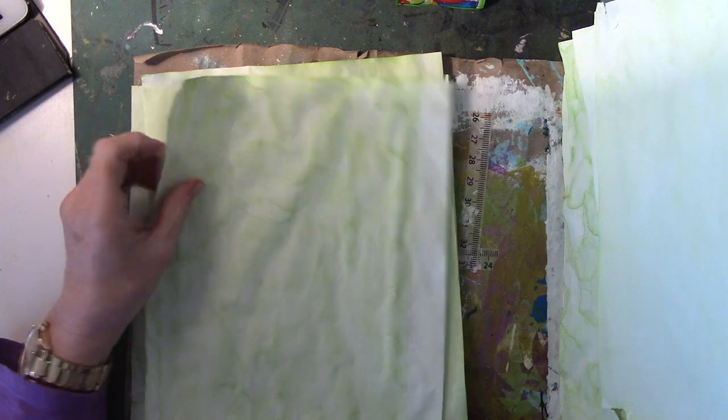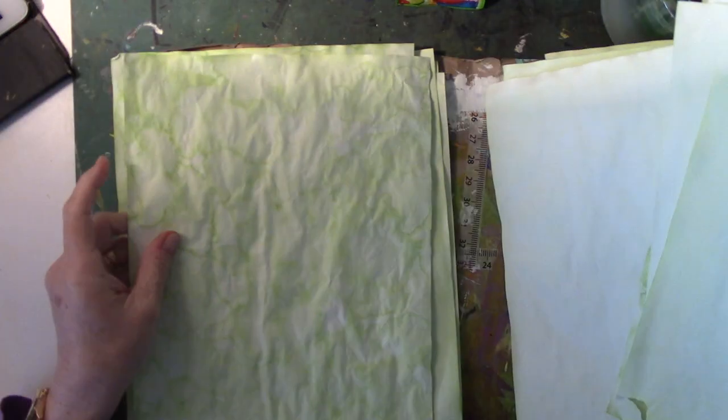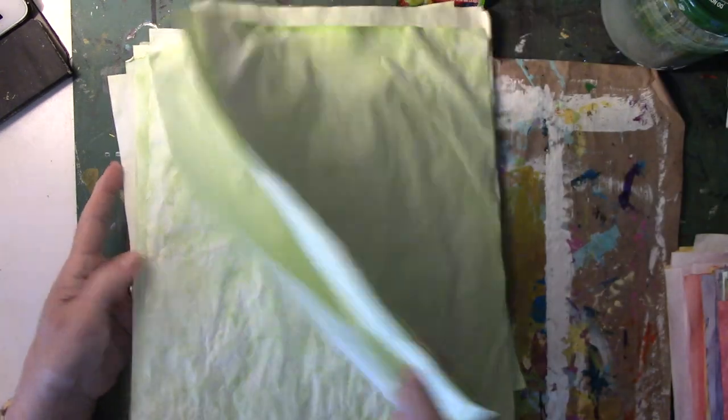And when I did that, I got things looking like watermarks on it. It looks very cool. This one is really that way. So I started doing the sponging on it. And then, of course, they're a little more crinkly. Some are more crinkly than others. But here are all the papers that I got done with the green.